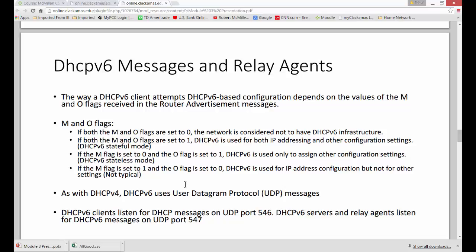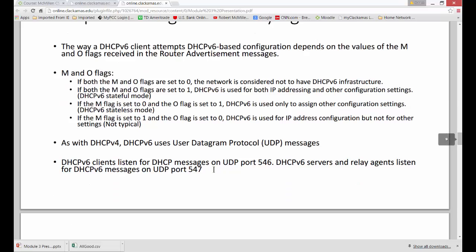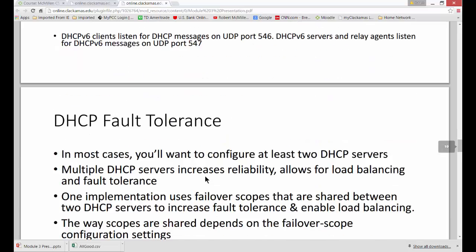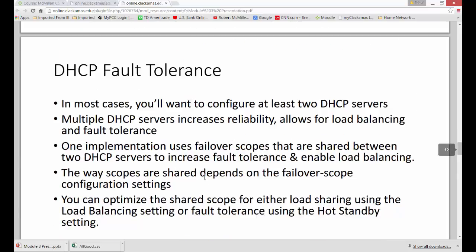So you don't have to understand any deeper than what you see right here at this point. This will make sense a little later on as you start learning version 6. This is sort of an introduction to version 6. We're not going to go too much into it. Version 6 clients listen to DHCP messages on a UDP port. Remember we talked about TCP ports earlier. It uses UDP port 546, and relay agents listen on v6 on UDP port 547. So those ports have to be open on your switches and firewalls, internally, of course.